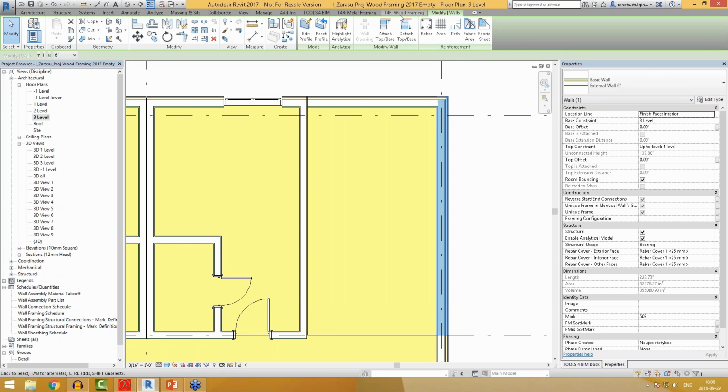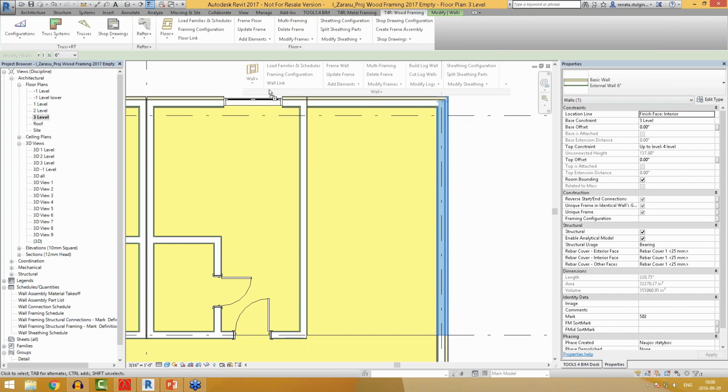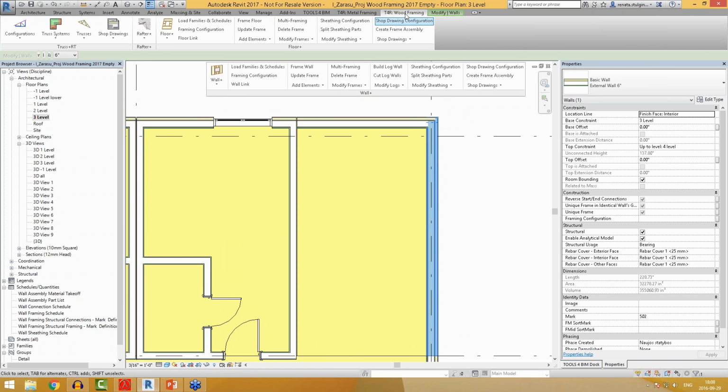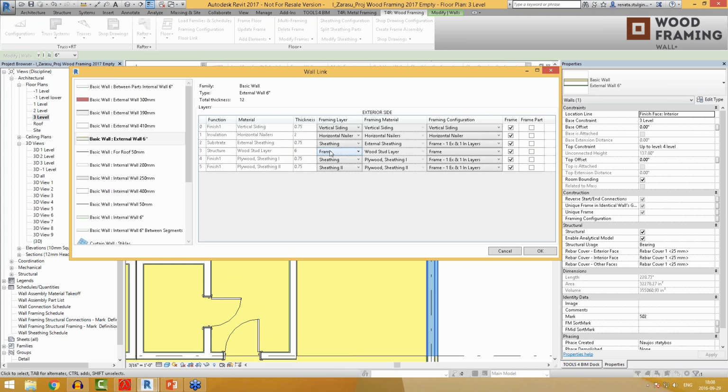Okay, and now we're going to find the Wall Plus from the wood framing tab, and here we have to make a link between this wall type and the framing layers. Here we're just saying that into this layer we're going to put the main frame, and we're going to use this configuration.